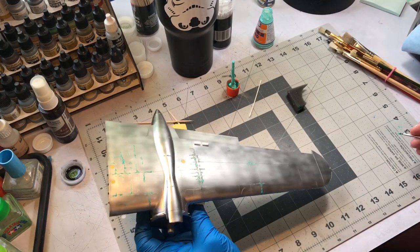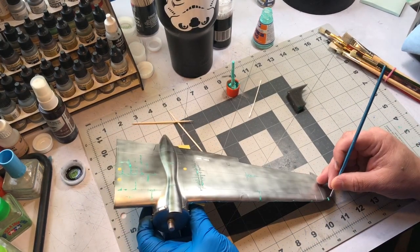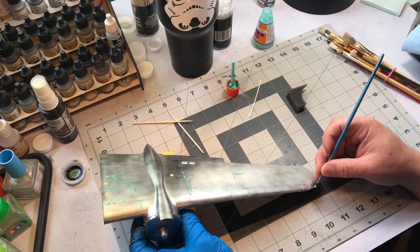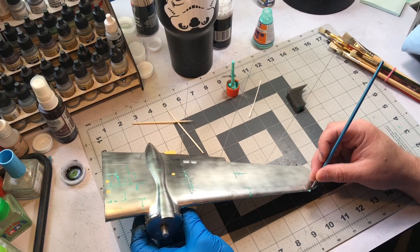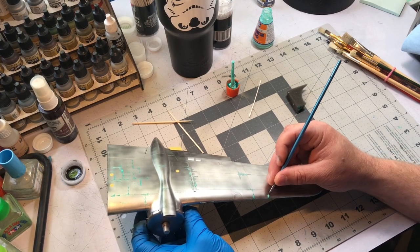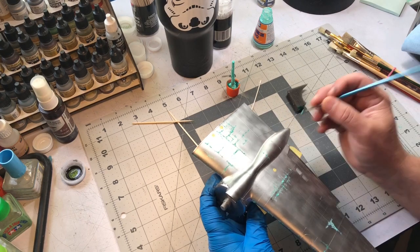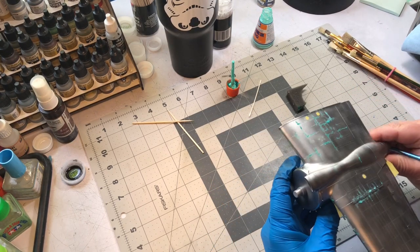Alright, I think that's probably all I'm going to do for that wing. And I'm going to go ahead and do the rest, maybe add a little bit more on some other parts, and I'll start spraying.